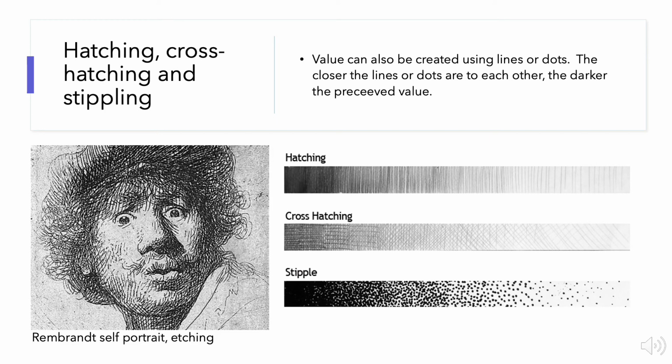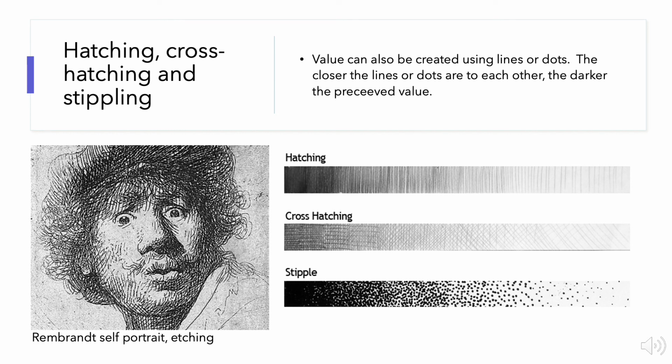Now that you have experimented with shading and the categories of light, I'd like to discuss other ways artists create value using lines, dots, and hatch marks. The density of the lines determines the shade of the value. This technique was first used in printmaking, such as etching, where it was difficult to create flat areas of deep value simply because the medium wouldn't allow it.